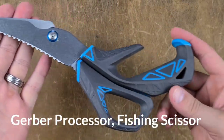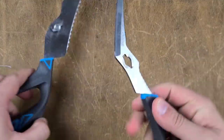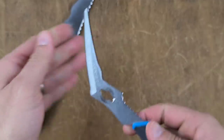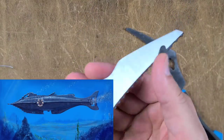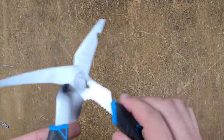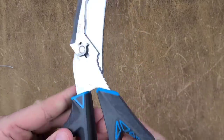Okay, it's not really an EDC scissor, but it is a pretty cool shear. It's called the Processor from Gerber. It can come apart and it looks just like the Nautilus from 20,000 Leagues Under the Sea. What's not to love? You have two edged blades, you have a way to scale fish, a gut hook, a couple of sharp edges. I figure why not? Let's give it a shot.